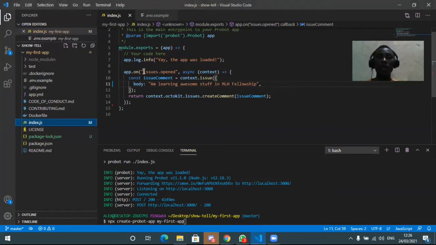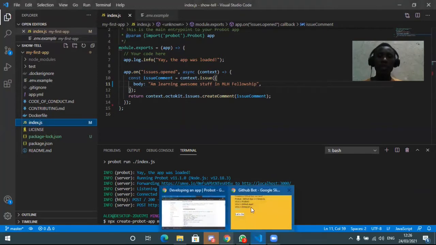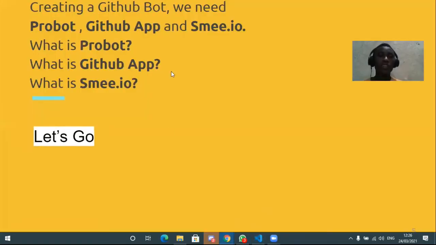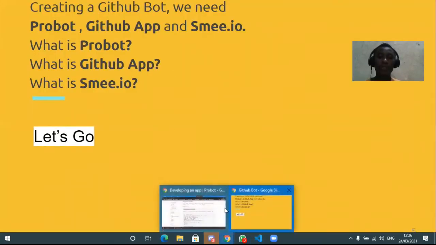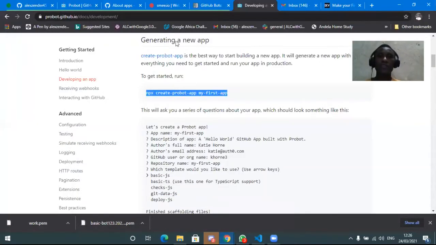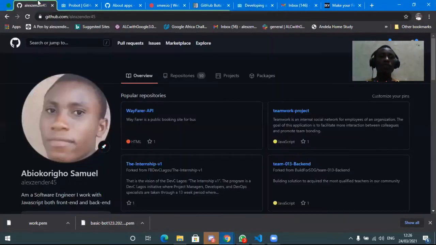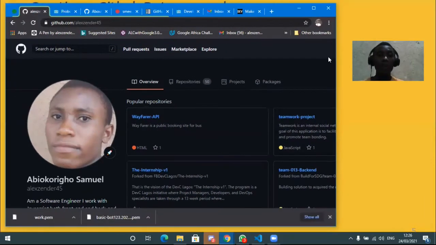Before we head on and do any other thing, let's head on to GitHub and see how we can do this. Remember, we said we've been using a GitHub app. If you've never created a GitHub app before, let's try that out and see how it works. To create a GitHub app, you have to be an administrator of your account, or if you're using an organization account, you need full access to do that. If you are using a personal account, you can just come here. I'll be using my personal account for this.